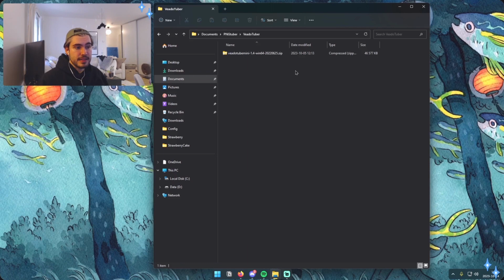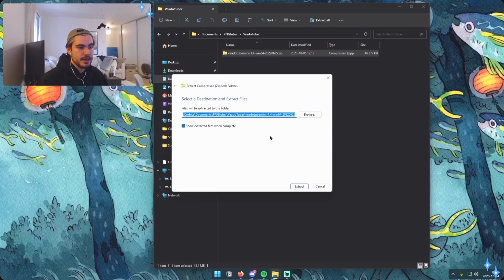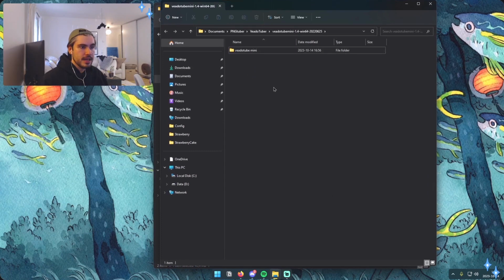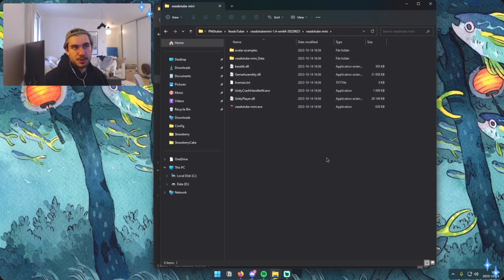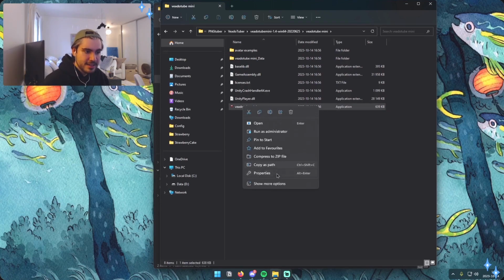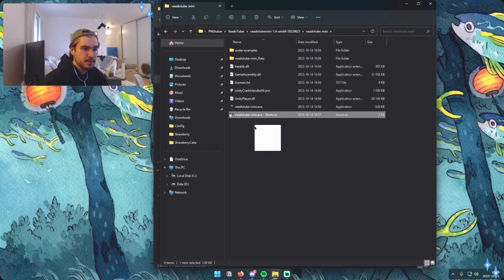Now I've downloaded the files, and for Windows, I will right-click and click Extract All. And it will just ask where I'm going to extract them, and I'm just going to click Extract. And it will open a new folder with the software. You don't need to install this program, it just works right out of the box, which is very convenient. Really, all you need to do is use this executable. And you can either open it from here, or you can right-click and add it to Start menu, or I think right-click, click Show More Options, and you can create a shortcut. And this way you can move this to maybe your desktop or somewhere else.